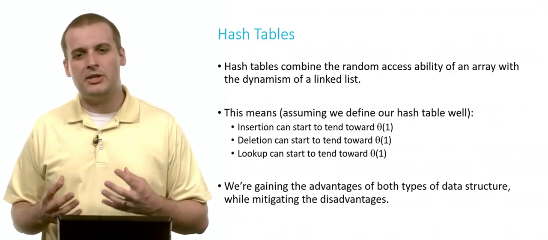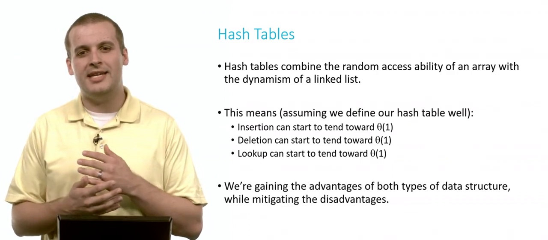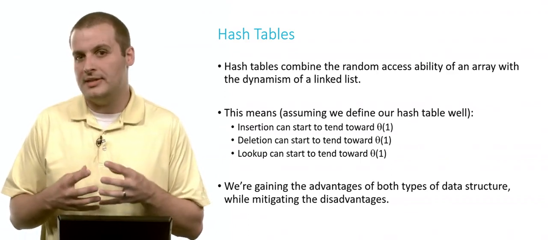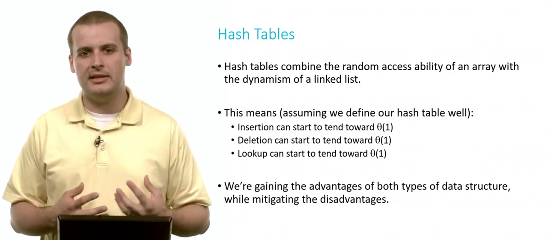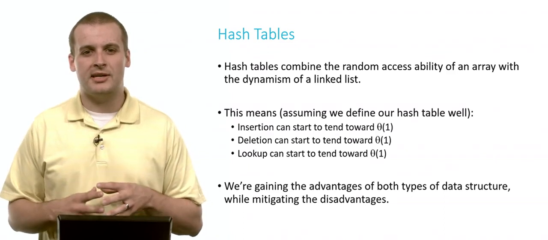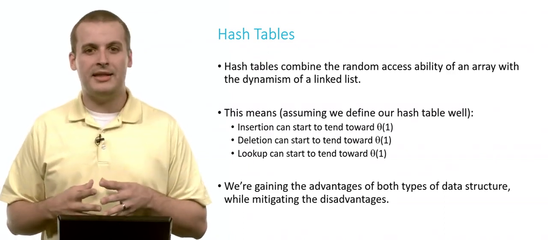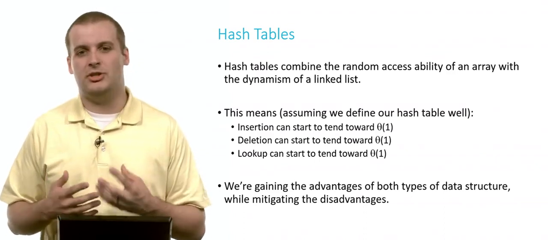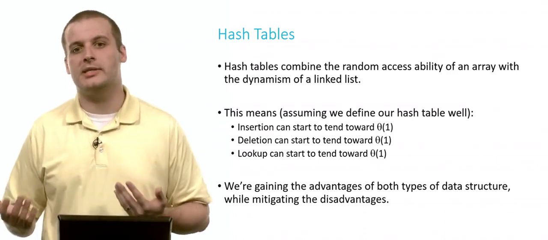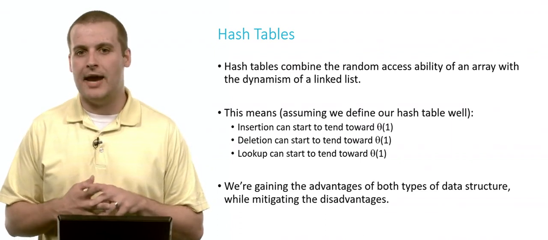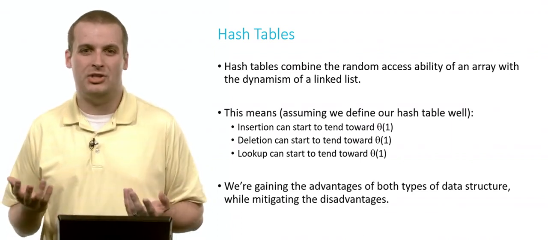And if implemented correctly, we're sort of taking the advantages of both data structures we've already seen, arrays and linked lists. Insertion can start to tend toward theta of 1. Theta we haven't really discussed, but theta is just the average case, what's actually going to happen. You're not always going to have the worst case scenario. You're not always going to have the best case scenario.